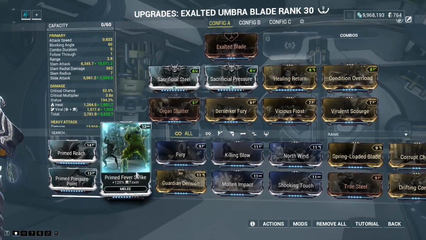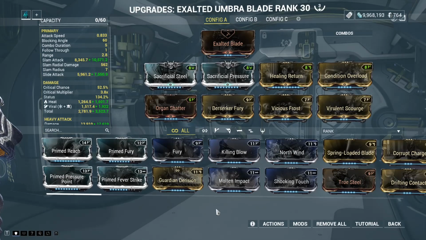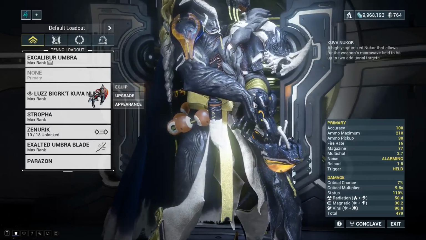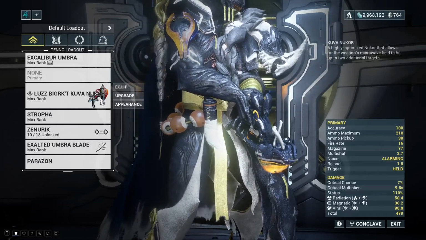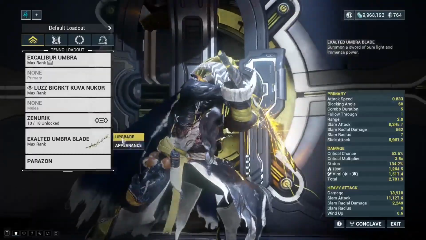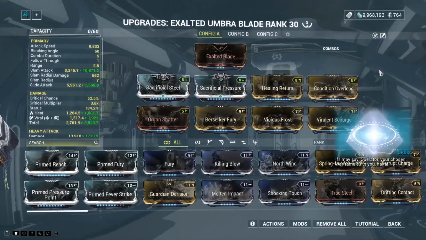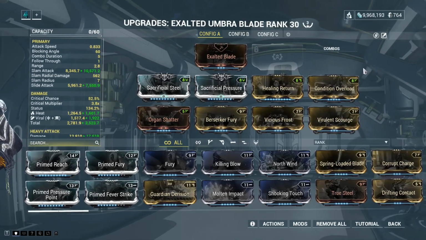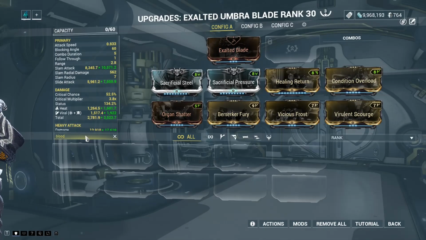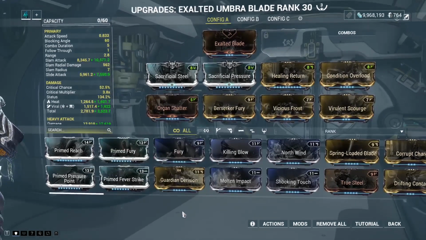Ah, I could totally use these instead. Ugh, I have to use even more Forma though. I also haven't been taking advantage of the Kuva Nucor's stuff at all. Well, let me do that real quick, because I can use the Nucor for Healing Return. It's just damage I'm lacking. At some points, anyway. You don't even have Blood Rush available for the Exalted Blade. Alright. You know what? That makes things a lot simpler, honestly.